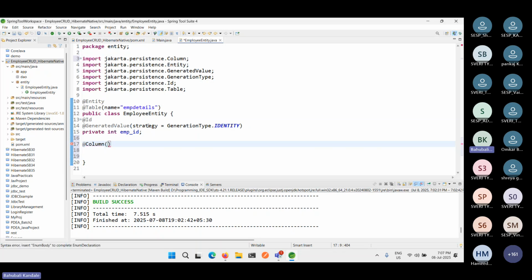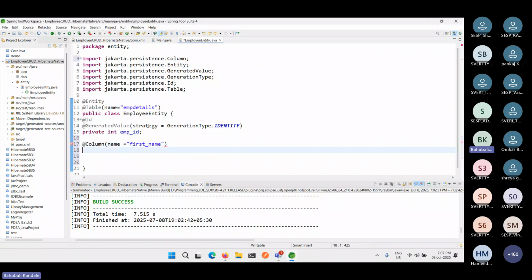I want the column name to be employee first name, and I assign that column to a private String variable.